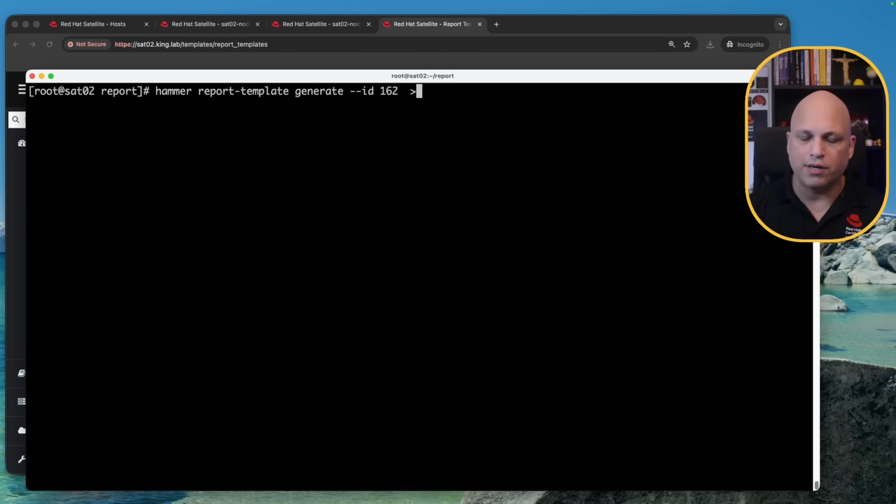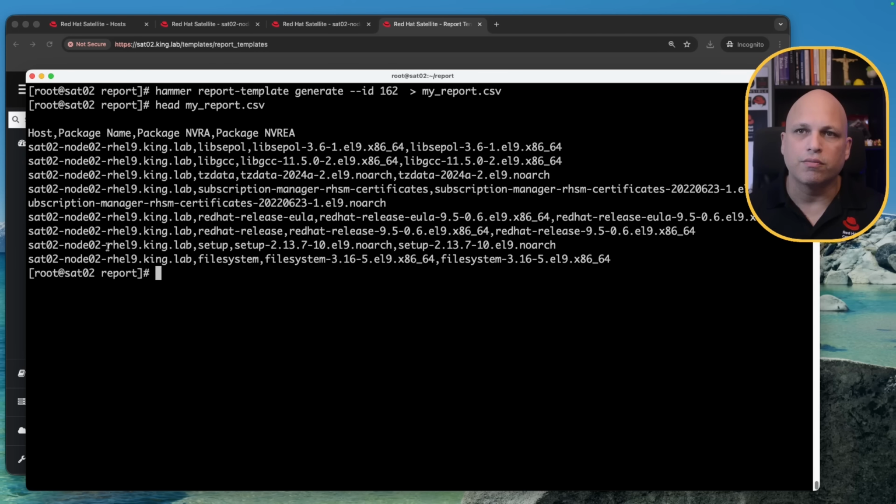Let me clean up the screen now. My report.csv. Definitely you can. It is feasible. No big deal. And if we take a look, there you go. This is your file that was created properly. So you can definitely import this in your Google. You can play. You can work with the CSV, in fact, via CLI.